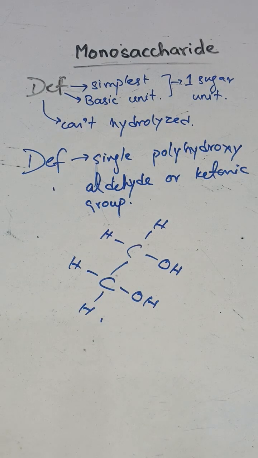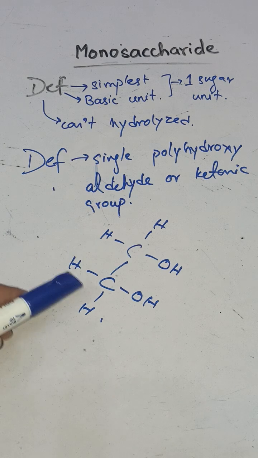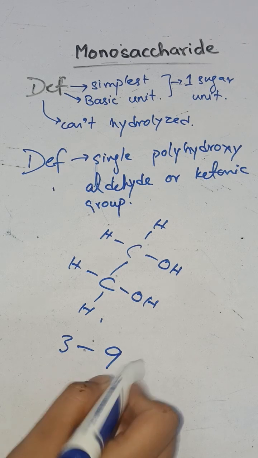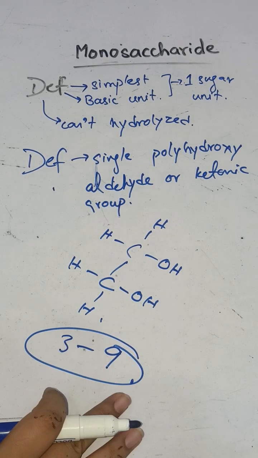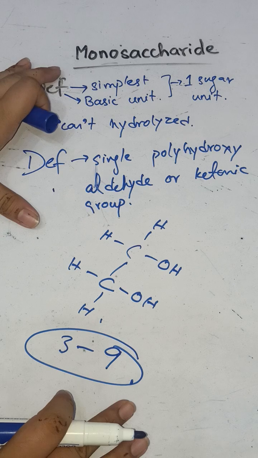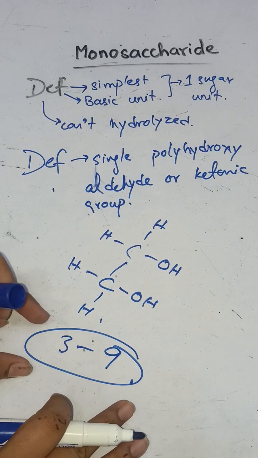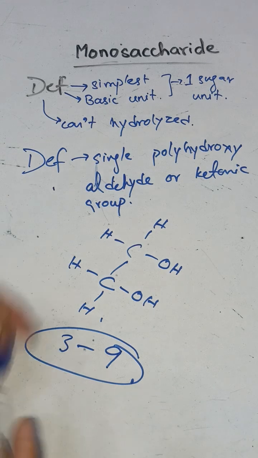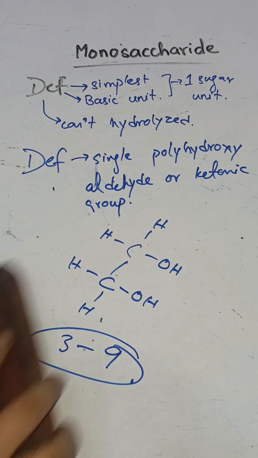Now tell me, is it a sugar or not? It's not a sugar, because I have told you that there is no sugar in nature that has two carbon atoms. Any sugar you see always has carbon atoms from 3 to 9. So when you see a monosaccharide specifically, it contains these carbon atoms. Two carbon atoms is not included here, it means it's not a monosaccharide, it is an organic compound.